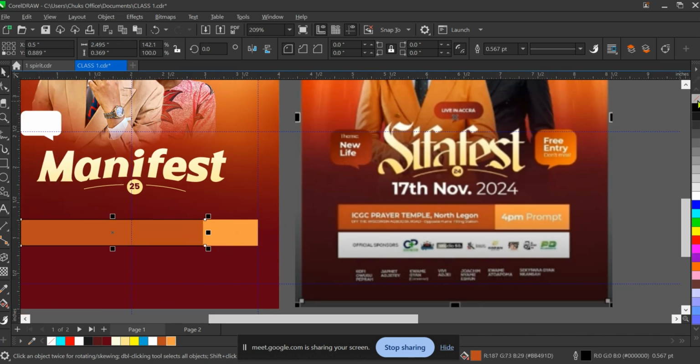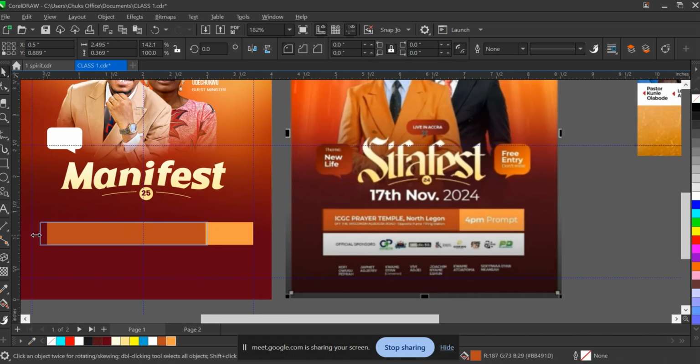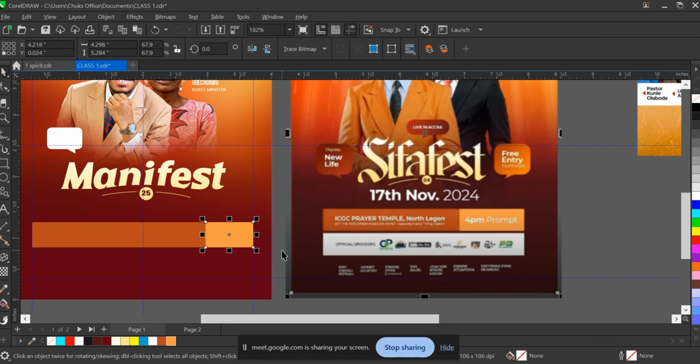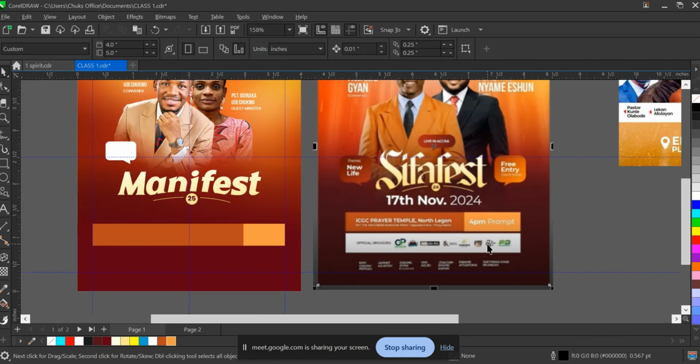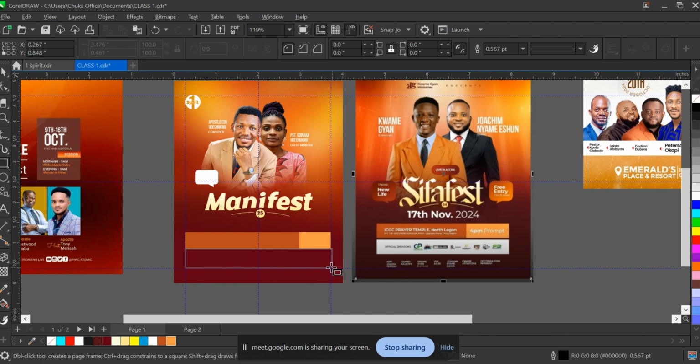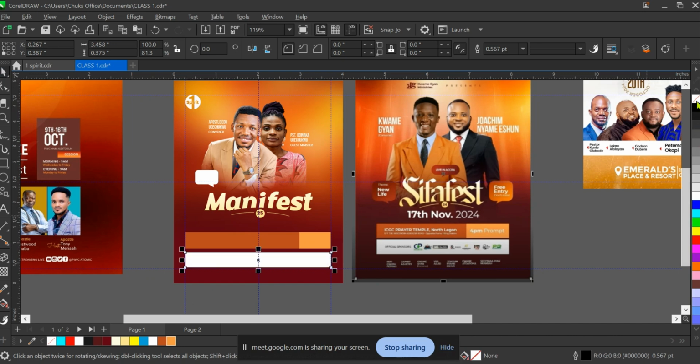Then you can remove the outline of this one. Then adjust it to what you want. Before applying, select this tool, you can reduce it. Then before you apply your write-up on it. So basically, all this, your design is done. You just drop everything you want, your design is done.